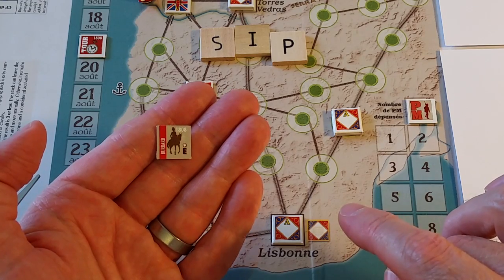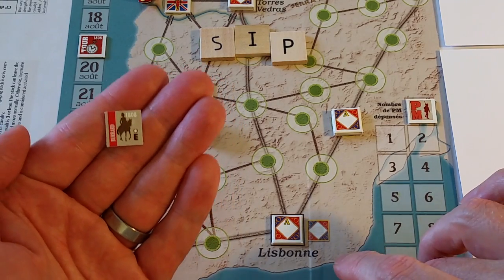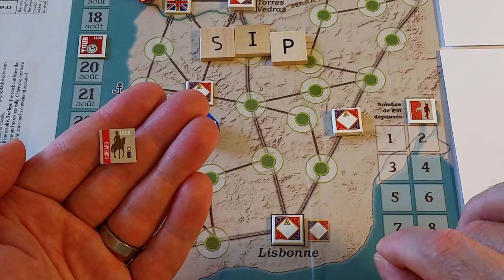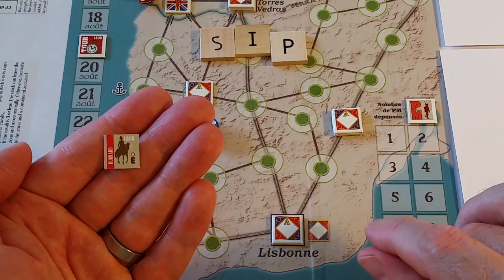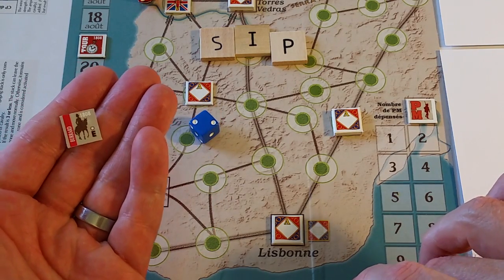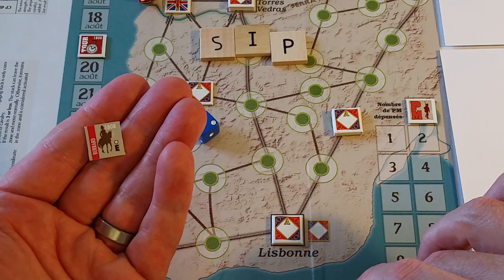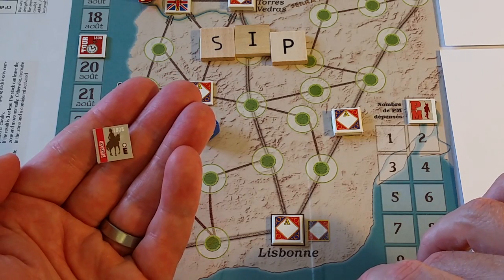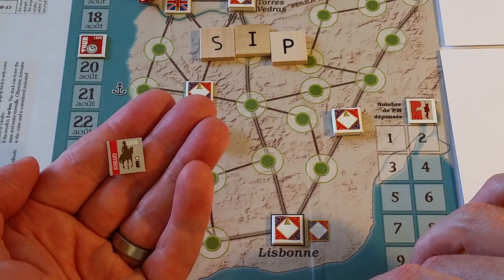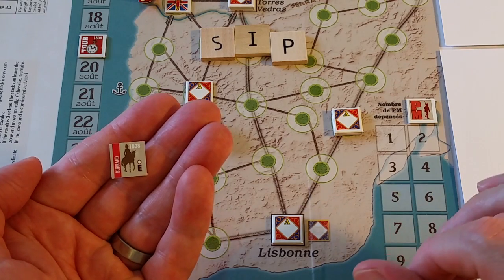So the question is, could the Anglo-Allies let the game end at the end of this turn, and maybe pick up 3 victory points and get to 8, and just barely edge out the French? They would have to go into battle. They would have to destroy 3 victory points worth of French forces. That might be 1 infantry unit and a cavalry unit, 2 cavalry units and an artillery unit, or a cavalry unit and a baggage train.